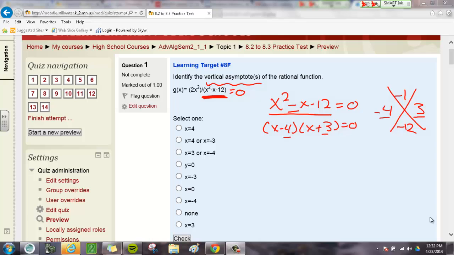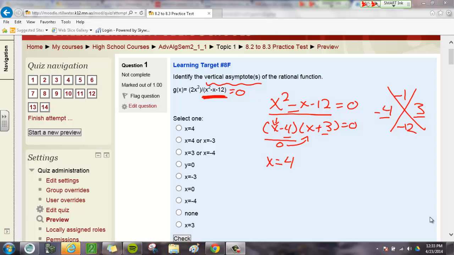So now I got to ask myself, what do I have to put in for my x to make it equal to 0? Well, to make this right here equal to 0, if I put in a negative 4, that doesn't do it, that gives me negative 8. But if I put a positive 4 in there, this becomes 0, and 0 times this will also be 0. Therefore, one of my solutions is when x is equal to 4. That will give me one of my vertical asymptotes.